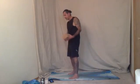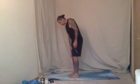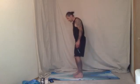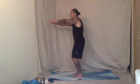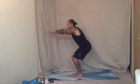So, if you have a block, you can use it lengthwise here, or widthwise if that's too big. This is also a great way to make sure feet are the right width and that they stay there. So if you're not using a block, foot comes out to the right about 6 inches, and then hips slowly come down. Reaching forward with fingertips, pressing back with hips.